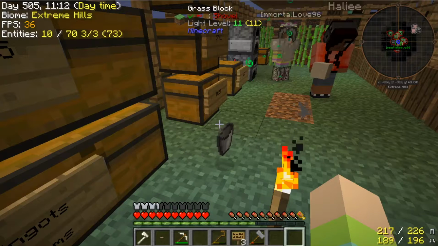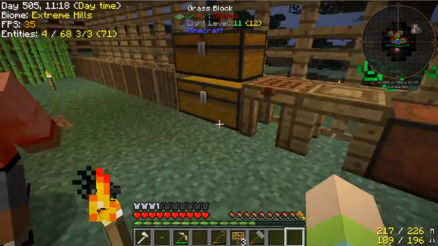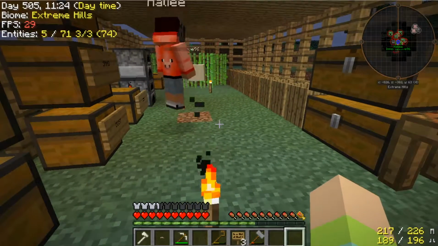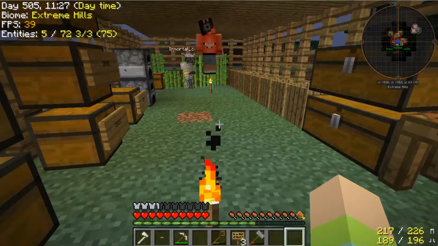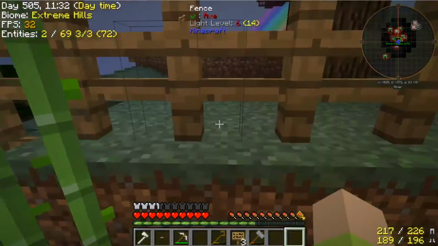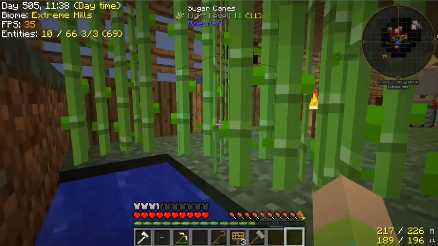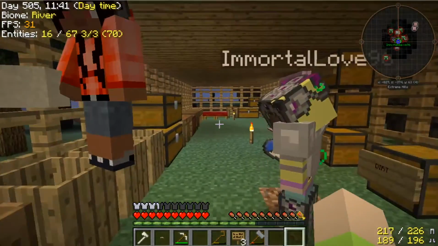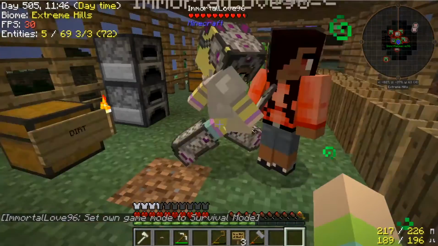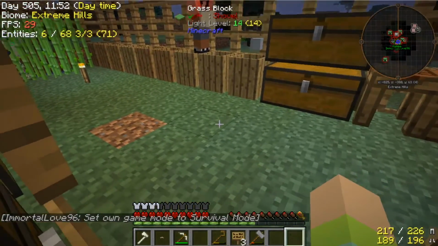I have all these loot crates I need to open up. I need a bucket. Haliee, yes. Immortal just took it. Immortal, bucket. I need water. I need one more water. I'm thirsty. Now Haliee, just so you know, coming over here to the water and right clicking will not do anything. Where'd the water go? Immortal, give me the water. It was glitching.